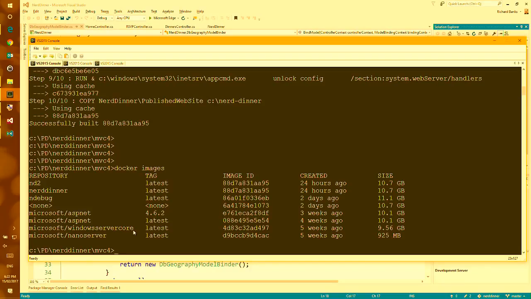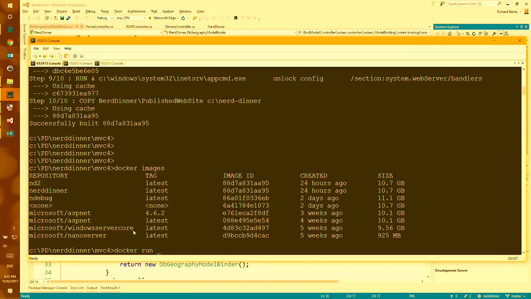The Windows Server Core, remember, it's a union file system. Windows Server Core is a base layer. ASP.NET is built on top of that, so it only contains the differences. My Nerd Dinner ones only contain the difference on top of the ASP.NET images. So even though the net size of the layering, the union file system is 10.7 gig, we're only storing the layers, which means it's quite efficient in terms of disk space. Which is quite different from virtual machines, because in a virtual machine, yes, if I had this, I'd have 80 gig worth of VM images. And of course, every time I open them, I get more space chewed up and all that sort of thing.